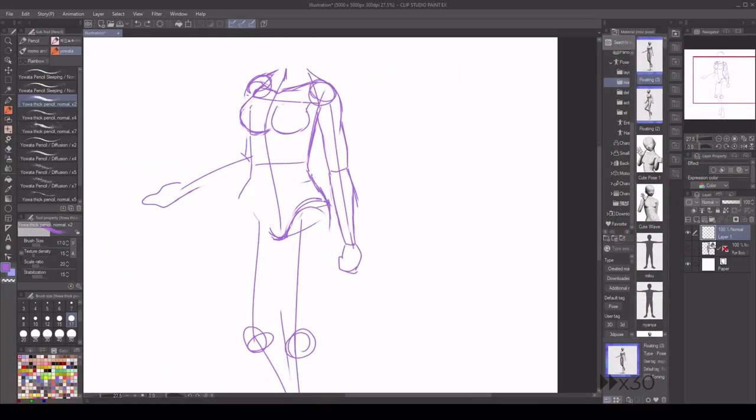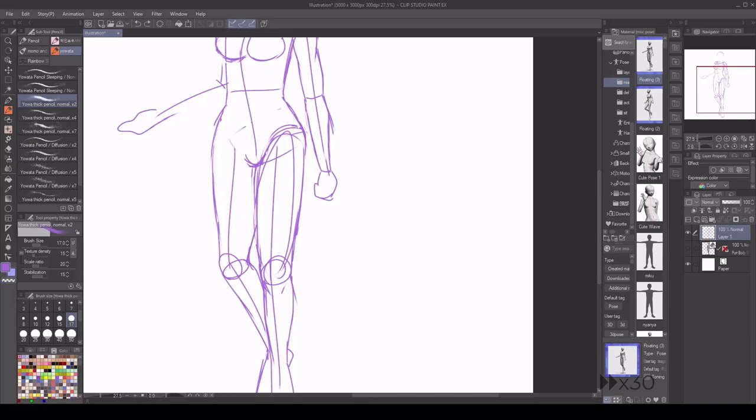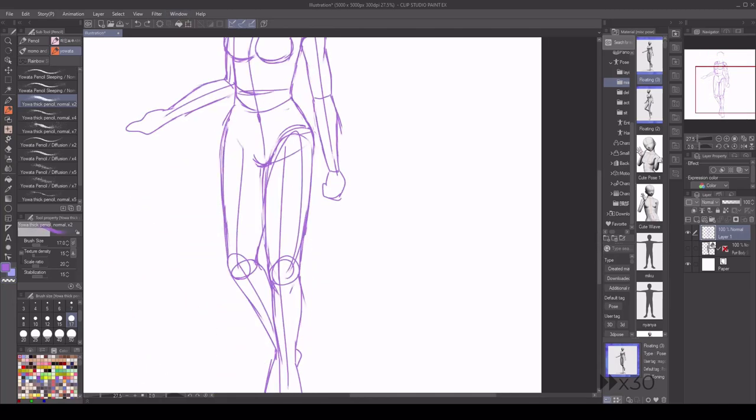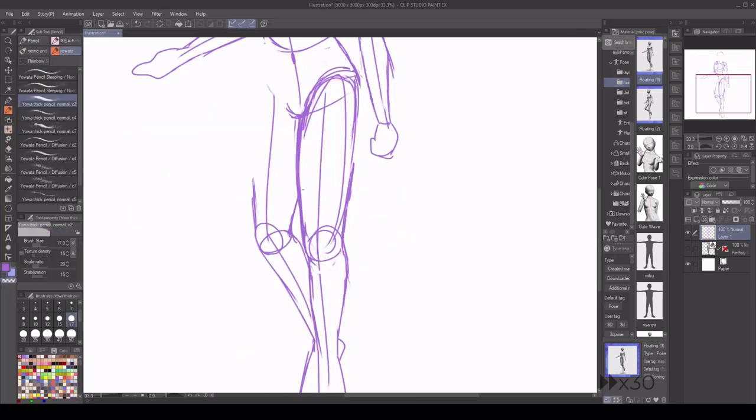First, we sketch. This was a long-suffering process for me, and I actually started some basic sketching before deciding to record. You'll have to forgive me for that. I use Clip Studio Paint's 3D model function to help me get a basis to where I'm gonna put my guidelines to save on time.